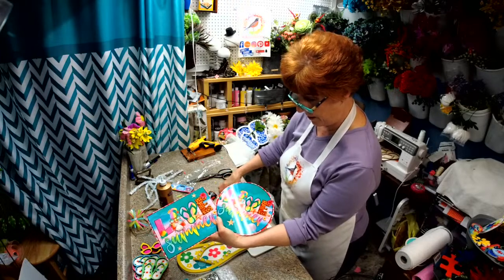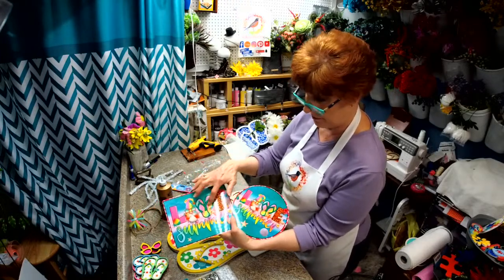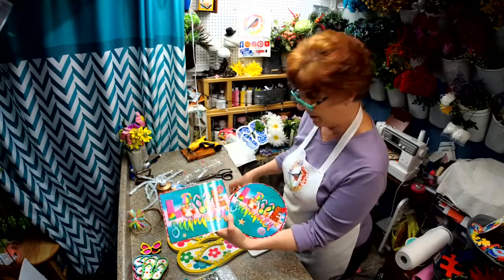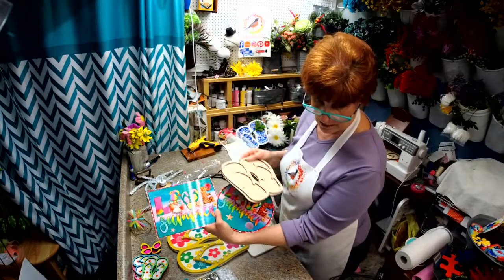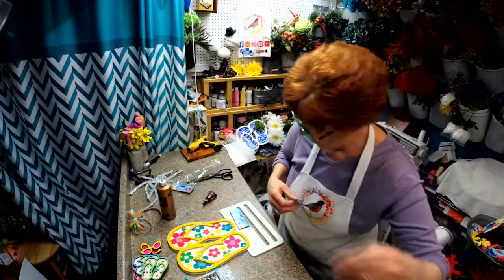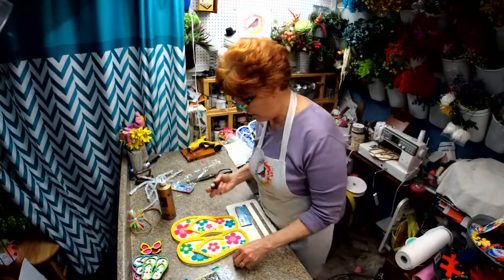Love Summer. So we're going to actually foil a pair of these to match the ones in the picture, and we're going to do this pair. Okay, so you don't want to miss Wednesday. That will be what we will be doing.